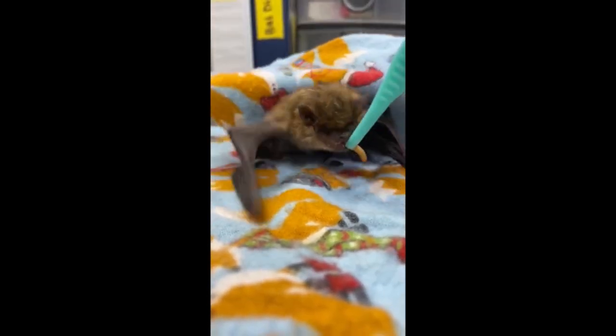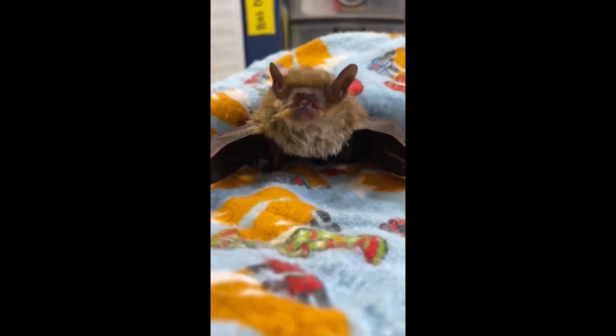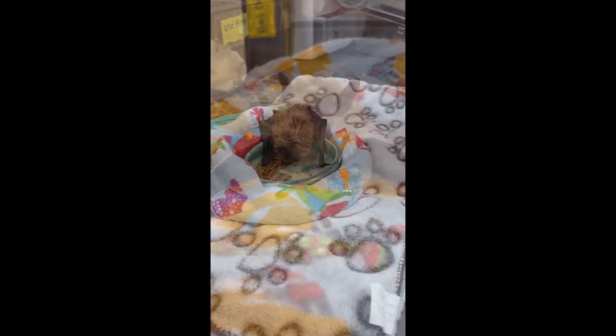Bats come to Salthaven in the winter months, usually starting in late November, early December, and we see quite a few of them throughout the course of the winter. Oftentimes they're getting into people's attics and getting down into the insulation as it gets colder, down into walls and eventually into somebody's basement where they're usually found.